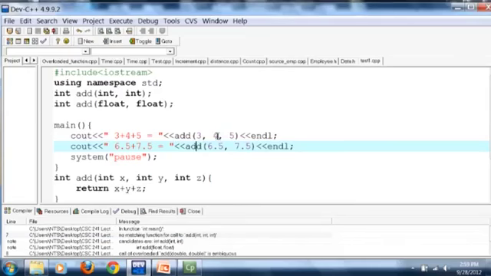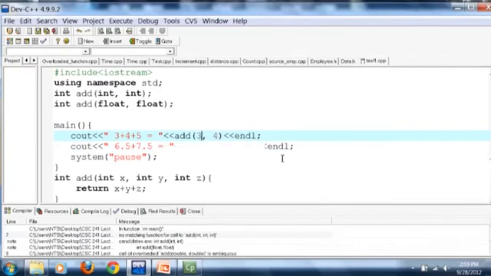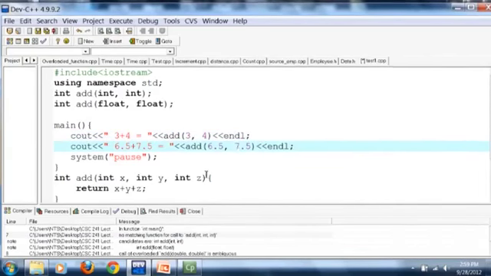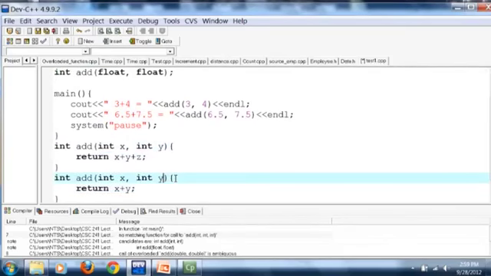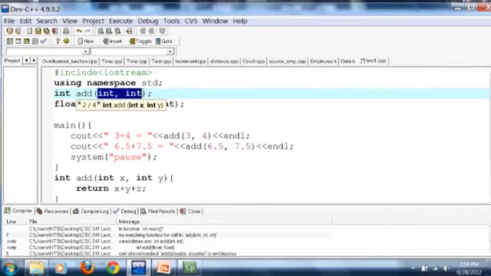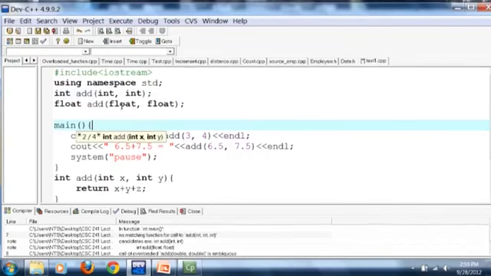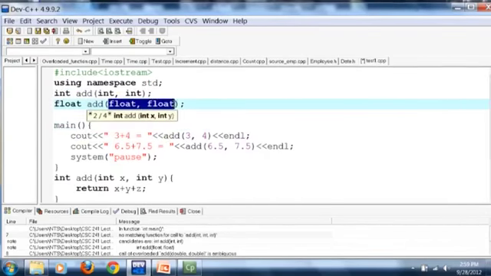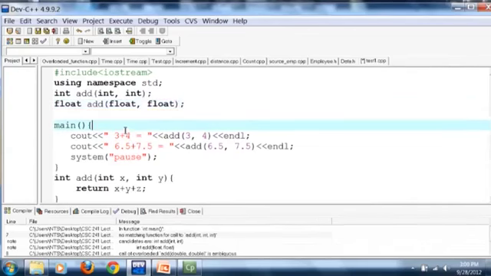Okay, there's no function with 3 parameters, so we have to write it like this. Okay, we have to change it as well. Now the return type of this function should not be int, it is float. The first add function has to pass 2 parameters, and the second add function also takes two parameters, but the types of the parameters are different.